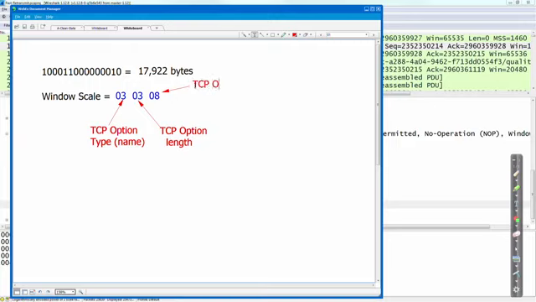And this is TCP option value. So with the window scale option, this last number here says how many bits to the left you should shift the original window that I gave you. So this right here is saying add 8 zeros to the end of this number in binary.